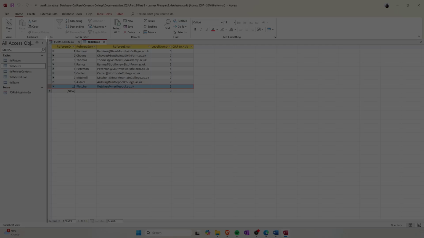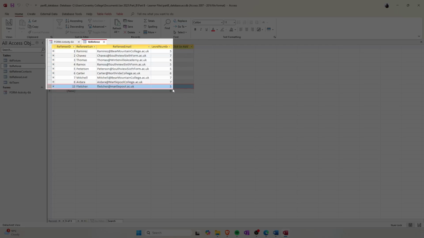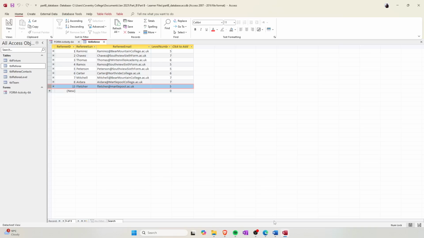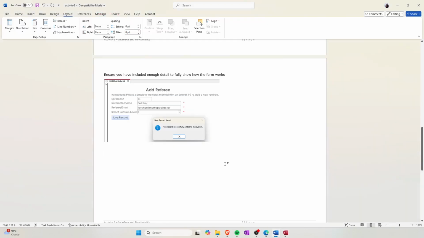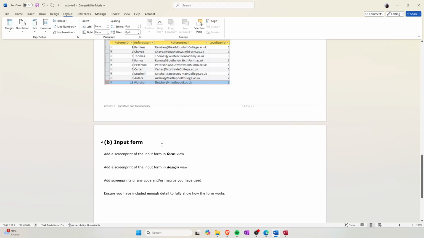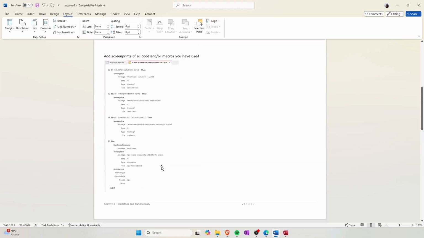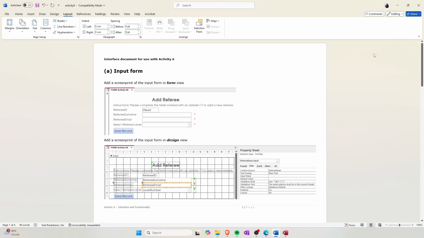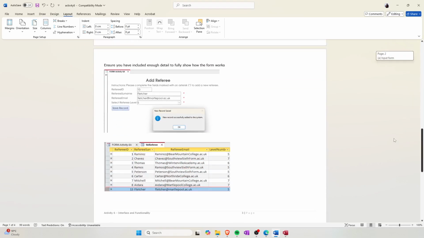Now, if the database you're working with has many records, then just go to the specific part where it shows the new record you've added and take a screen print from that. Here, I can take off everything in the table because there's not that many records. But I do know over past papers, there's loads of records and you can't do it in one screenshot. Right, so this is how you save your evidence for activity 6A.